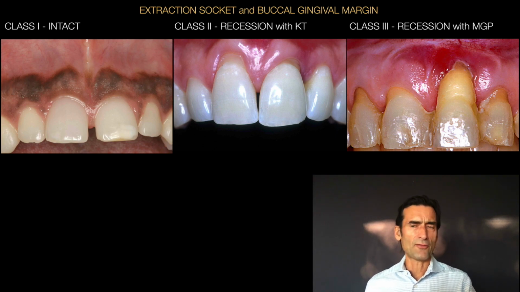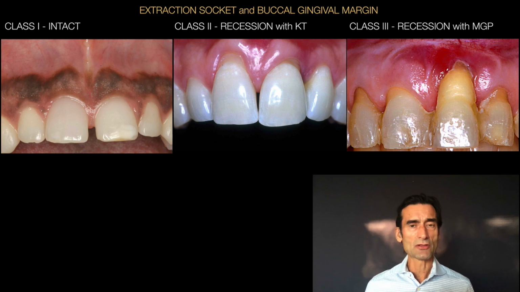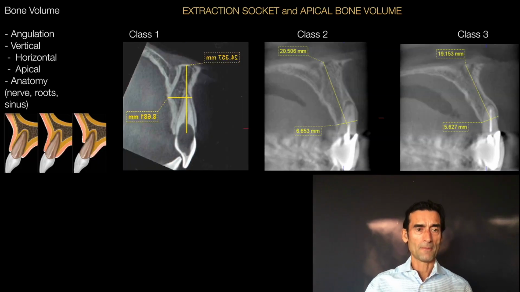So here, for sure, what I would do is just remove the root, again, get sufficient blood supply in there, get a lot of cleaning, use a lot of stimulus of the bony walls to get blood in there, and then just let the soft tissue heal. And then I come back 6 to 8 weeks later. So I don't place a socket graft because look, I have no soft tissue in there.